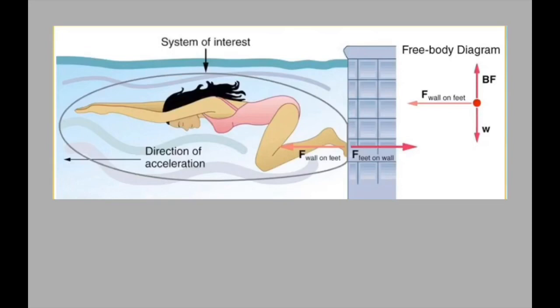The swimmer is, first of all, pushing on the wall. Is that force acting on the swimmer? No. That force is acting on the wall, so we do not consider that force. But the reaction of that is acting on the swimmer. So that is why this force, which is the force by the wall on the feet, is shown.